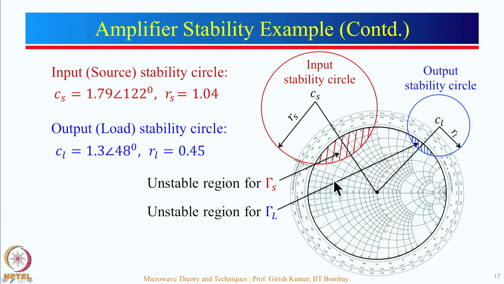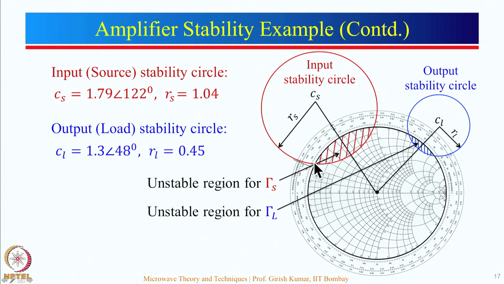So, what do we generally do for oscillator? We choose a point in this particular region which is most unstable region. So, let me just ask you a question, you can think about it. So, let us say point A, point B, point C, point D. Which is the most unstable point among A, B, C, D? So, the actual answer is D, because this is deep inside the unstable region here.